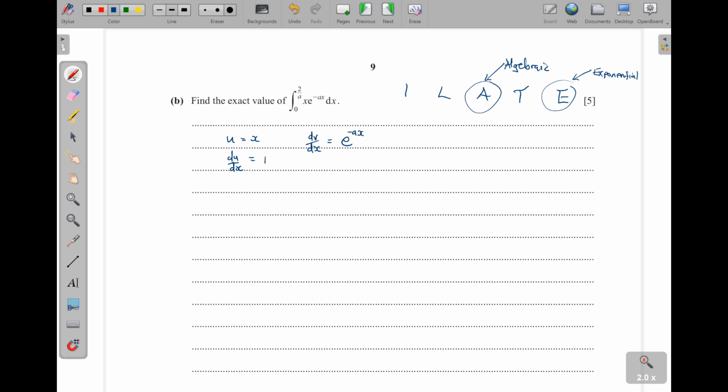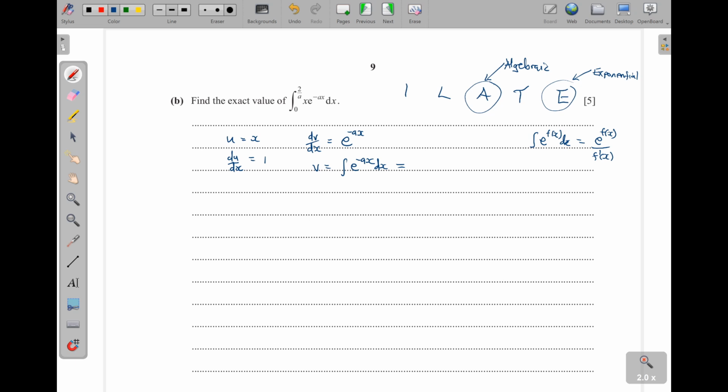From there, we know that when you integrate e to the power of f(x) dx, this is equal to e to the power of that f(x), then we divide by the f prime of x. Remember, when we differentiate e to the power of f(x), we just get the power, we differentiate it, then we multiply it through. Now for integration, we divide it. So that means v here is equal to the integral of this one here.